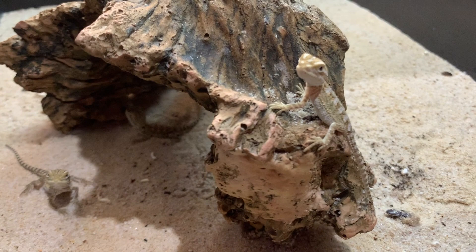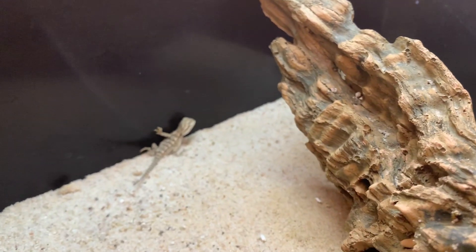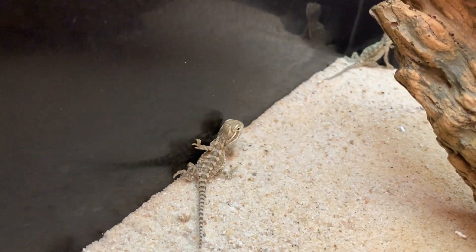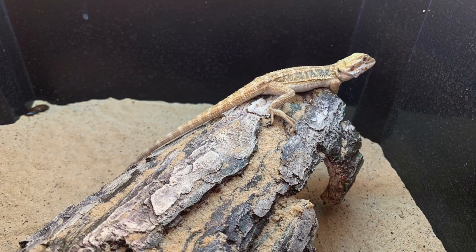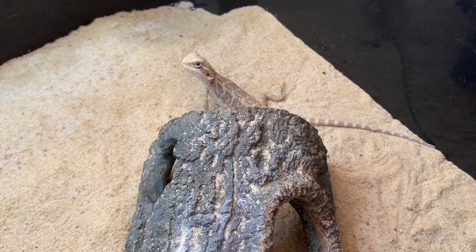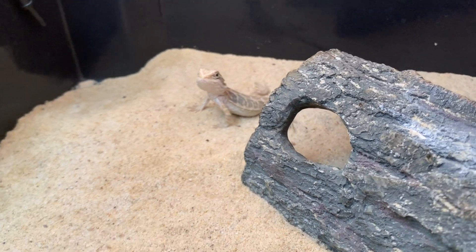The main cause of tail rot is trauma. This typically happens when a bearded dragon is a young baby in an enclosure with its clutch mates, competing and fighting for food. Someone gets nipped, and that small nip on the tail can create an infection and tail rot. We can reduce the likelihood by having adequate enclosure sizing and splitting bearded dragons by size and feeding response. At about three months of age, please separate your bearded dragons — they are territorial, solitary animals that will fight for dominance.